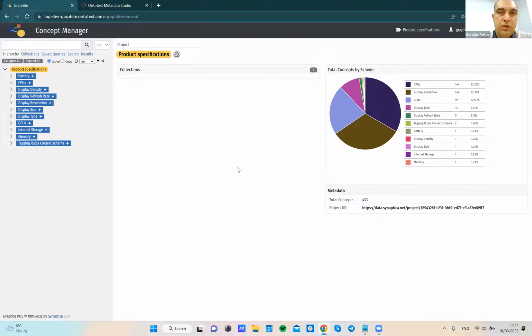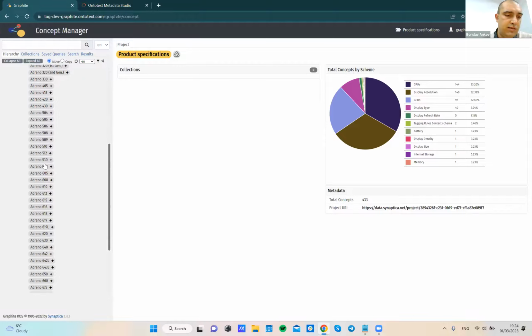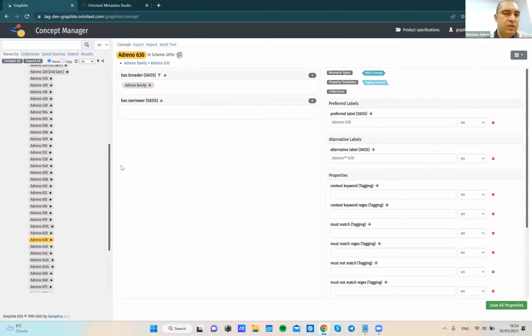So for the first example, we're focusing on an e-commerce example, really. And the content is phone postings, so basically detailed specifications of mobile phones. Thus, what we've defined in terms of domain model and taxonomical data are a bunch of taxonomies that represent various parts that you would expect to see in a modern mobile phone. As an example, let's look at the GPUs. We see here that we have two brands of GPUs, Adreno and Mali, and within the Adreno brand, we have some instances of GPUs.